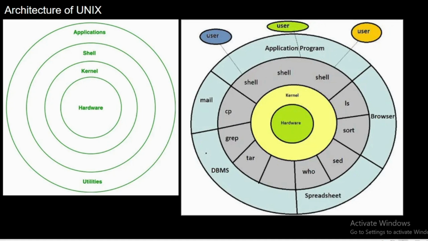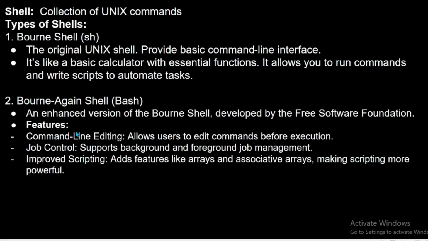There are different types of shells available. The first one is the Bourne shell. It is the original Unix shell and it is good for simple scripting. It does not have the history feature and other advanced features are not available. Next comes the Bourne Again shell, or bash shell, which is the most popular shell today. It adds command editing, job control, arrays, and advanced scripting.